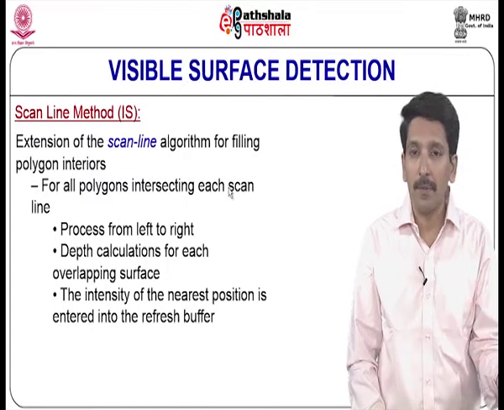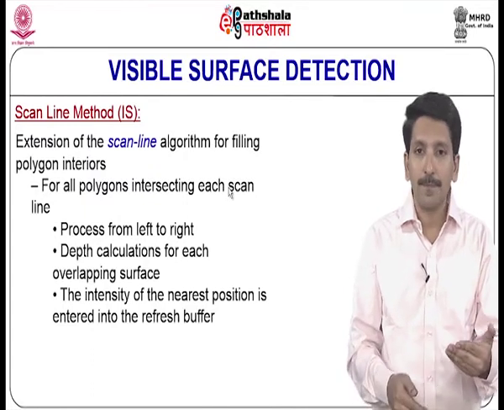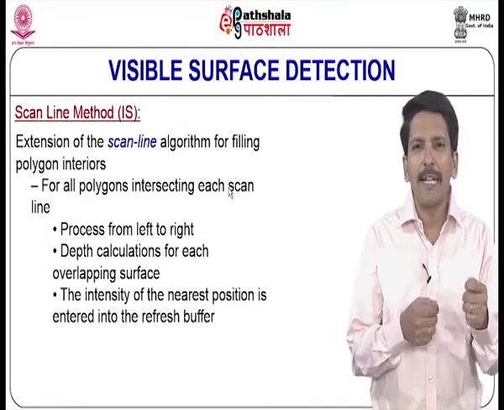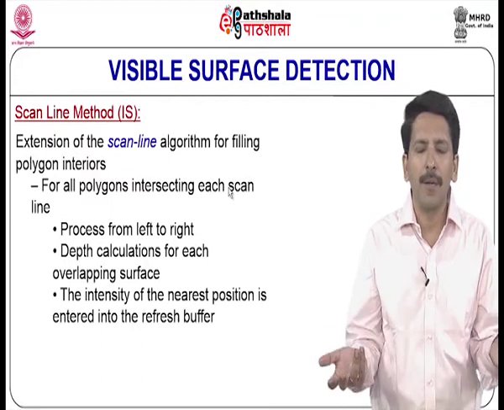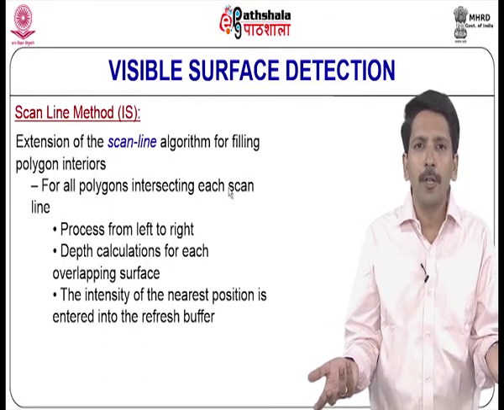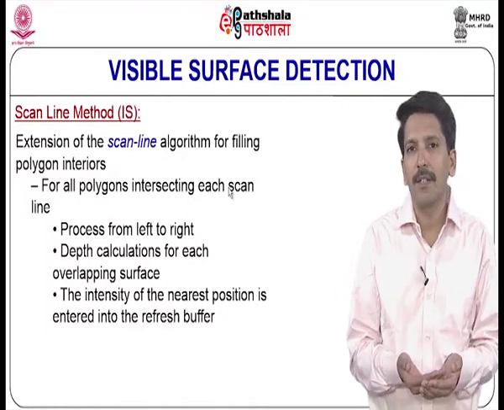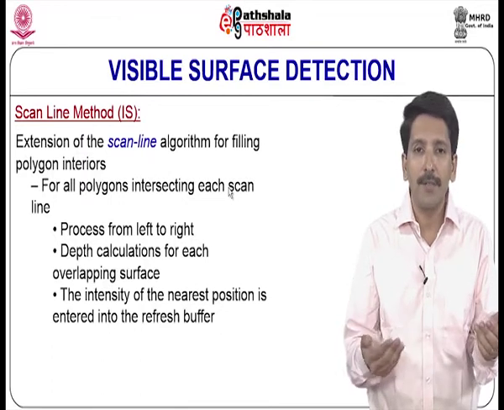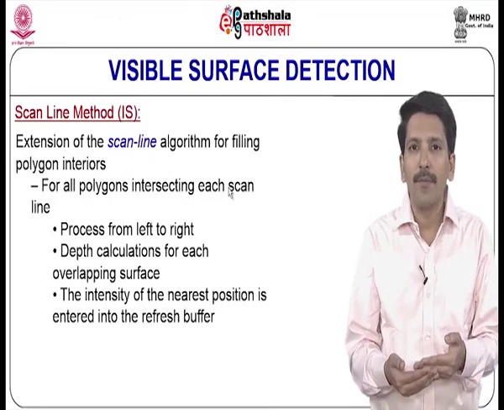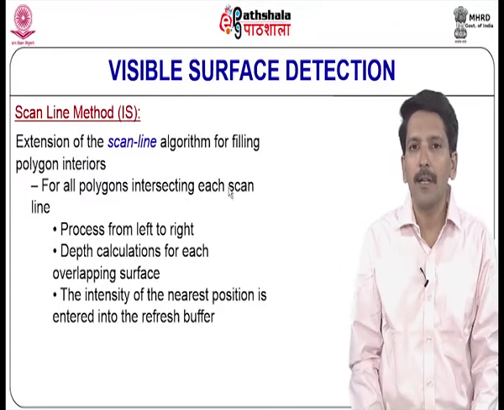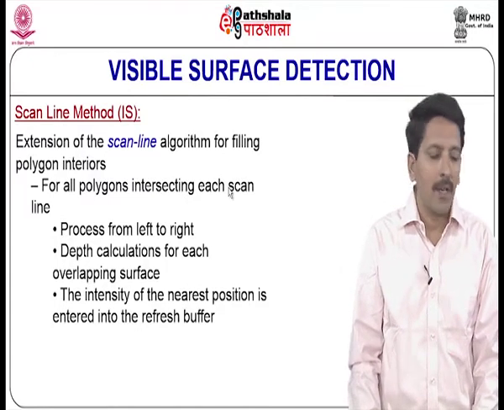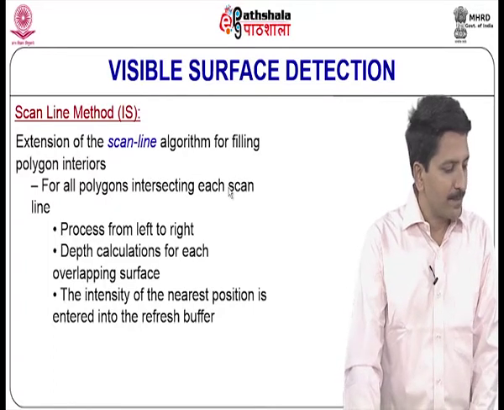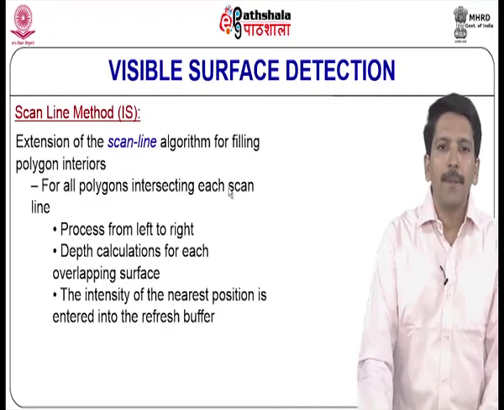Okay. The scanline method assumes a scanline across a polygonal face, and the advantage over the depth buffer method is that we can process a number of polygonal faces simultaneously. We do not have to take each polygonal face one at a time. There can be too many polygonal faces in a scene, so we cannot afford to take each and every face at a time, and sometimes there can be opaque faces, transparent faces, any type of faces. So we need to process multiple faces at a time. The scanline method is advantageous as we can take care of multiple faces and faces that overlap each other as well.